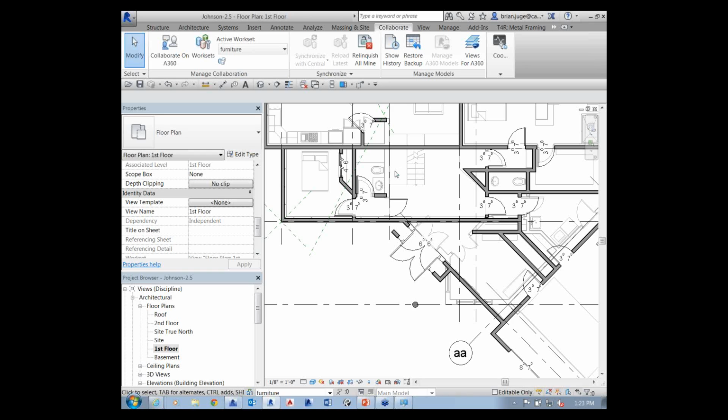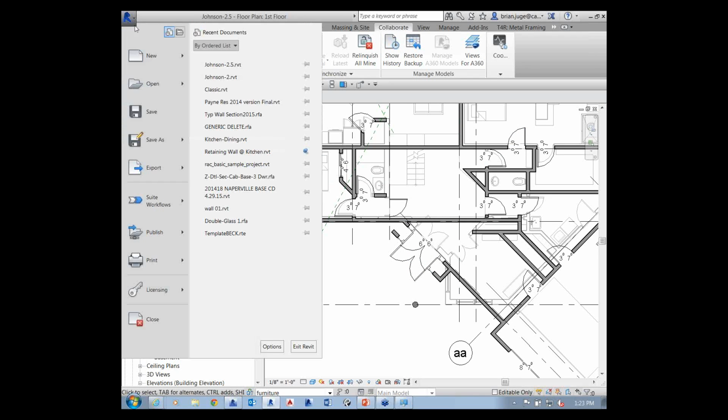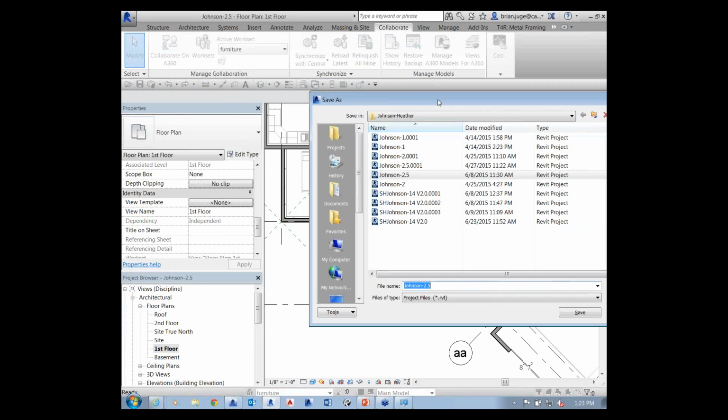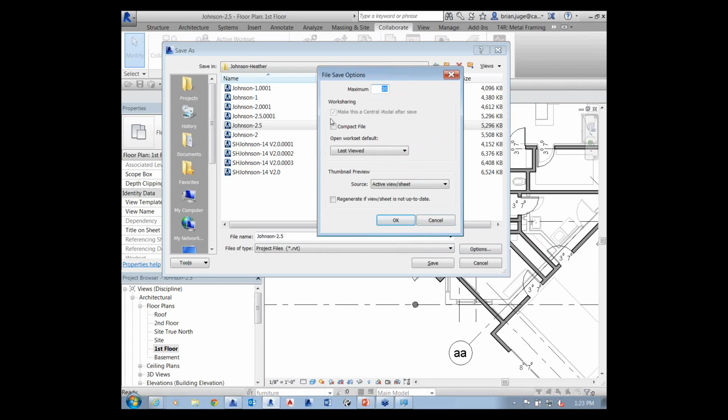Now, one of the nice things is that now that we've got the central model, I'm going to close out of this file. Actually, before I do that, I'm just going to show you that now that I have this file, when I go to save it, and I go to the project and do my saving features, I can come in here and under options, I'll now see that it's going to make a central model after save. And that's now turned on by default. Before that was unchecked, it wasn't being used, but now with this turned on, it's going to make a central file in here. And now you can have multiple people work on the file at the same time.